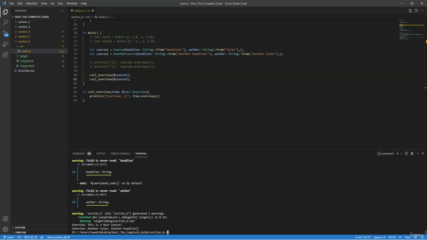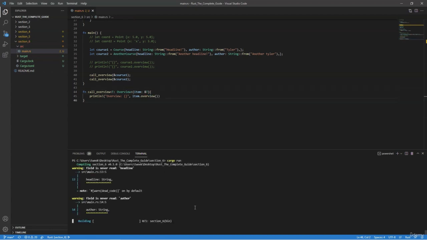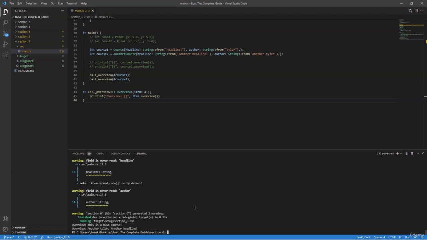But we can actually simplify the function. What we can do is come in here and say type T of overview, and then we can just change all of this right here to just say a reference to type T. And it's the same exact thing. The first way we did it is convenient and makes for more concise code in simple cases, whereas what we have implemented now can express more complexity a little bit more clearly.